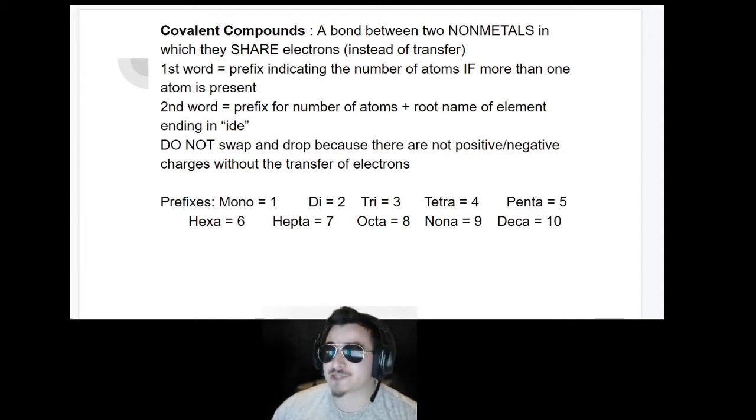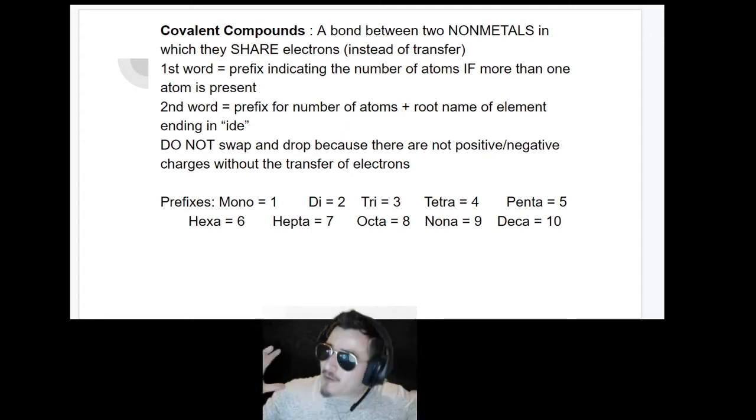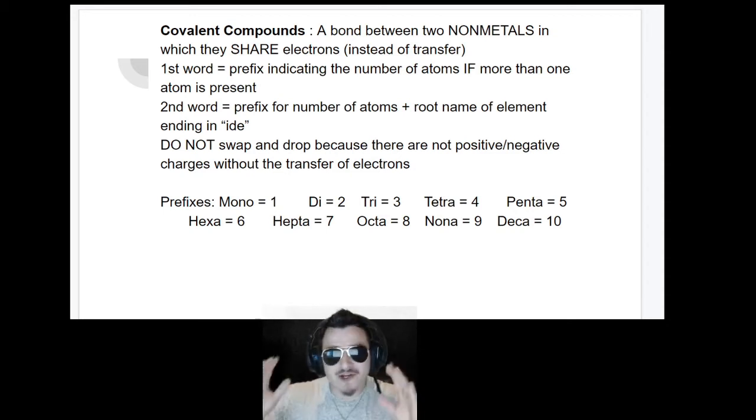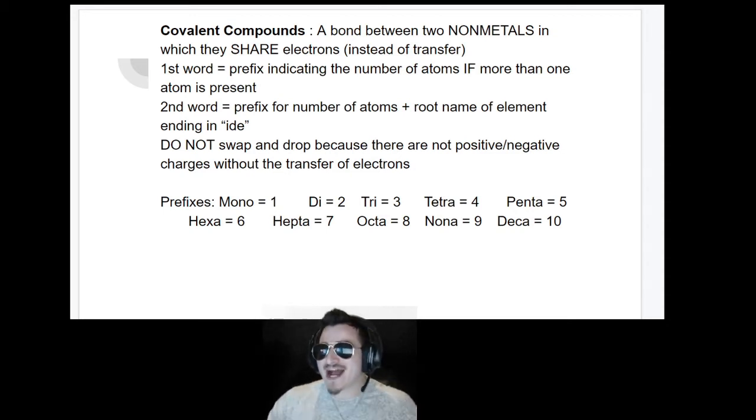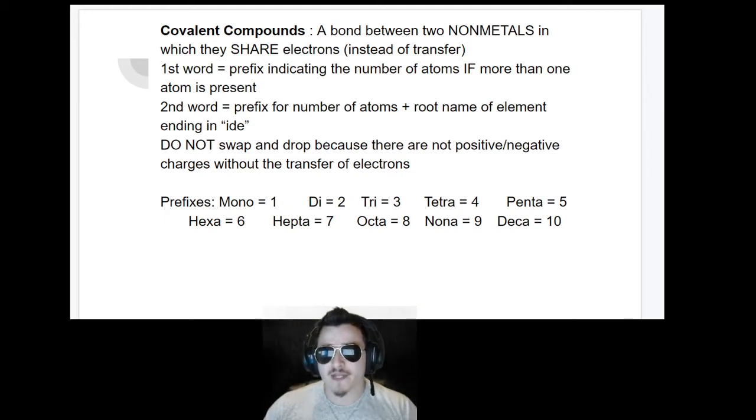So these guys, what they're going to do, instead of roughing each other up in the dark alleyways and stealing the electrons from each other, they go about it peacefully. And they go, you know what? You need two, I need two. Let's just hold hands, man. Let's do this together. Let's reach nirvana together. And so that's what they do. They share electrons. So there is no exchanging, which means there are no positive and negative charges. There are no ions to worry about.